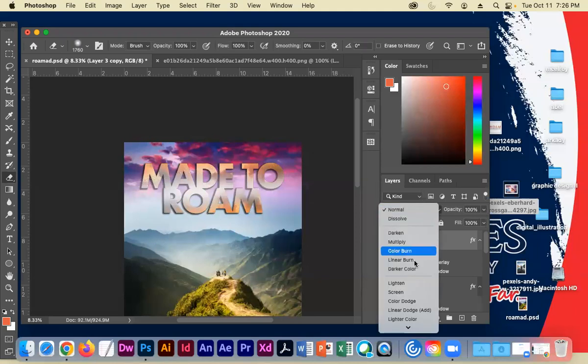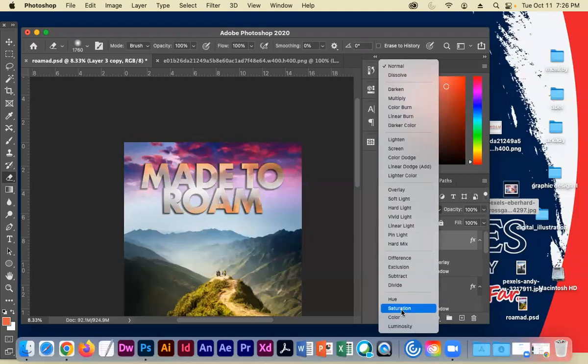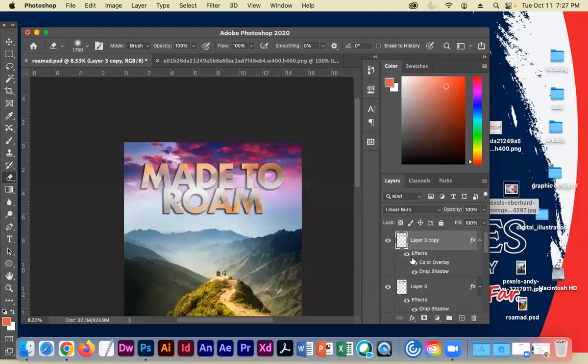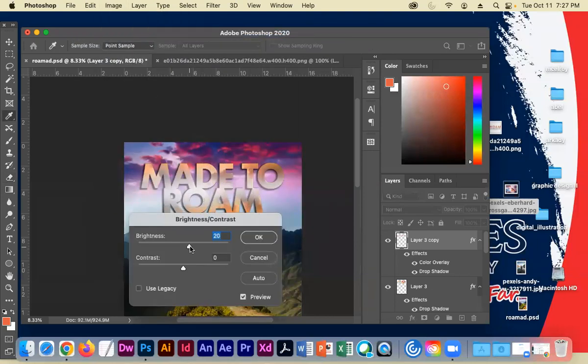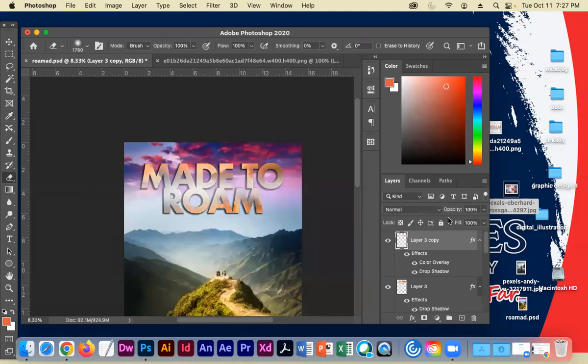So there it is. And then look at what happens as I play. Let's go in. I don't like that, so let's go in. Now you can see that. And then let's do image adjust, brightness contrast. Push that up just a skosh. Turn off the drop shadow. Now you can see it's highlighted.